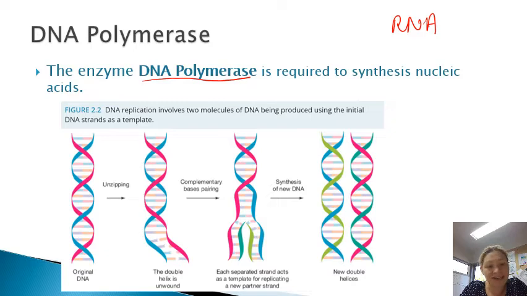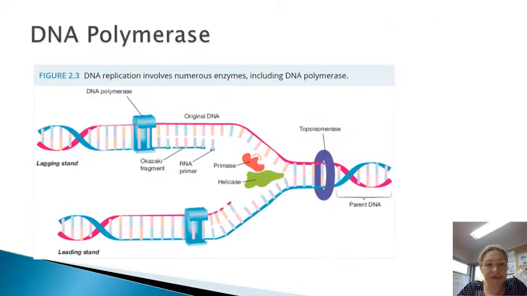In order for that DNA polymerase to do its work, it needs the DNA, first of all, to be unzipped and single-stranded. Okay, the whole thing doesn't have to be single-stranded. We just need a single strand, a template, to be able to use. Then the DNA polymerase will go along that single strand and make a complement. So we can see in this diagram just here, DNA polymerase doing its work. It's going along the DNA and making a new copy.